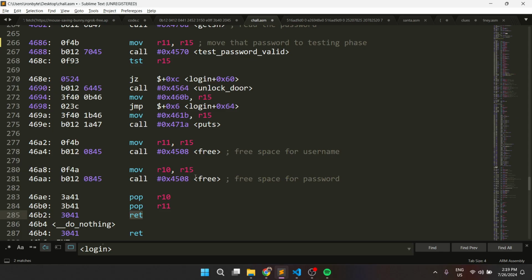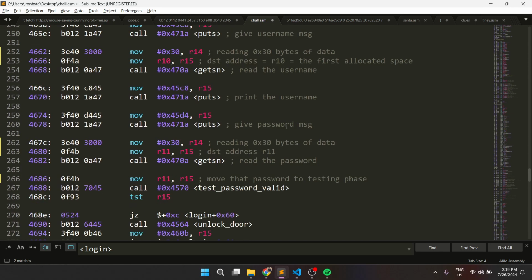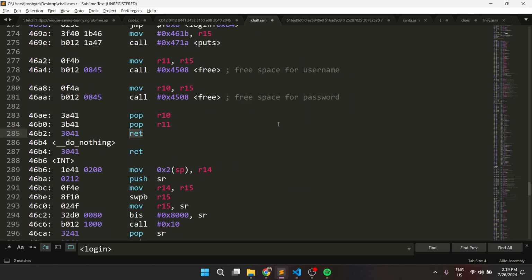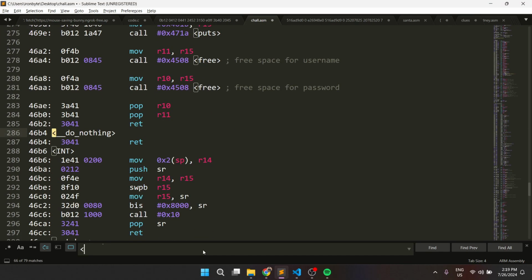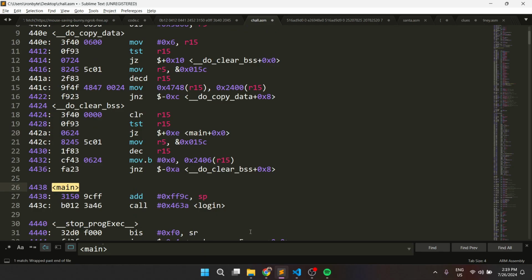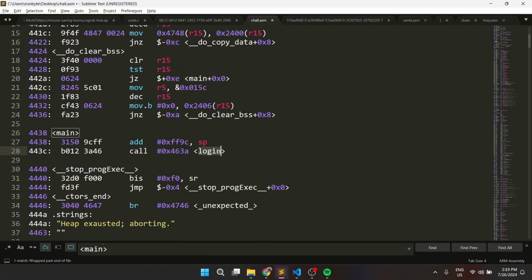Just as a conclusion, from reading all of that, what do you think is the way that we can exploit that? Well, we have to check first if there is any unlock door function. So there is an unlock door function. And the other thing to do is, if we go back to main, we saw that it is calling the login.